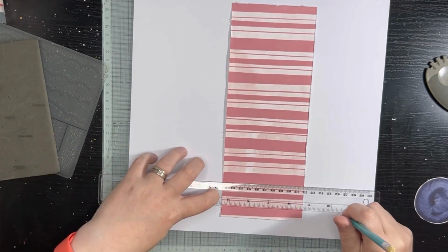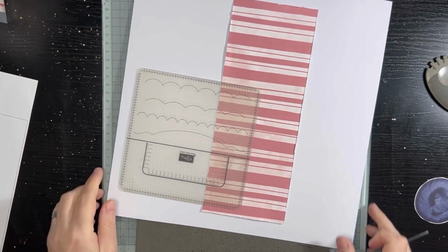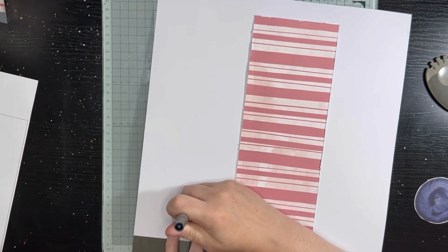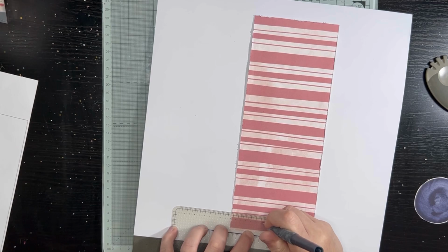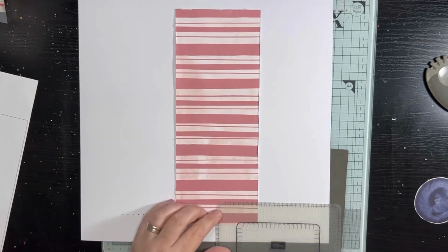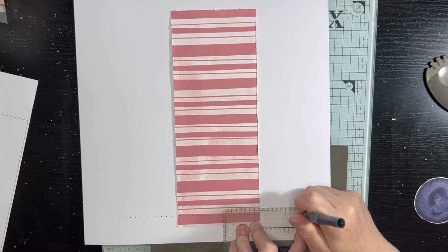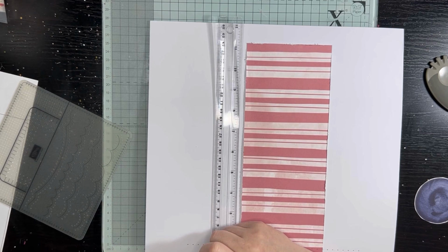So I'm just drawing a little line to give me a guide for where I'm going to do my piercing. Then I'm going to use the piercing tool and the templates. I'm trying to think, is templates the right word? I think it is. This is in order to decide on my spacing of my holes and to try and keep them uniform and also in an actual line. So I did one line going that way and one line going the other way.